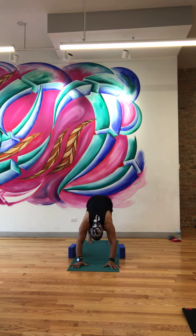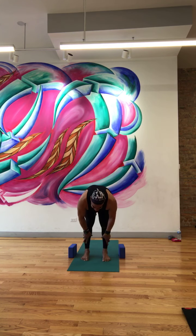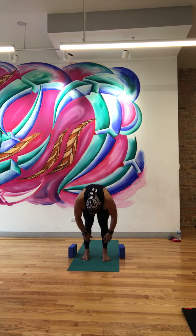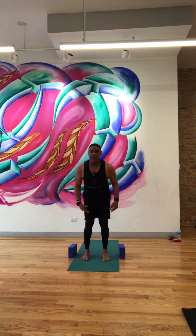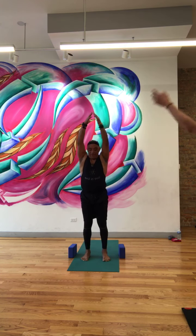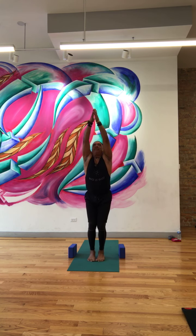Take a deep breath in. As you exhale, just tiptoe up to your hands again. Halfway lift, or you can jump. Fold, just drop your hands down, let your hands hang. Now as you rise, firm into your feet, firm into your legs, feel your core lift, reach all the way up, come into chair. You want to put your toes together, heels separate. Excellent. Just feel that reach up.